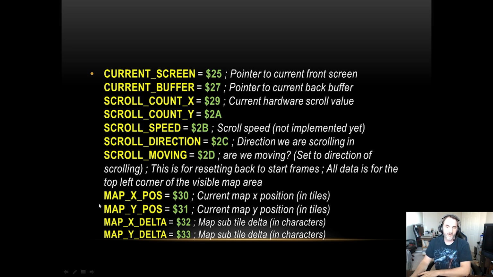Of course, those show where the map is moving at any given time, whether on the X register, which is left and right, or the Y register, which is up and down. And then the map X and Y deltas check the horizontal and vertical so you can detect things on the map. Like if you're going to bump into a wall with a sprite later, you'll need to know what those deltas are so you don't pass through the wall.